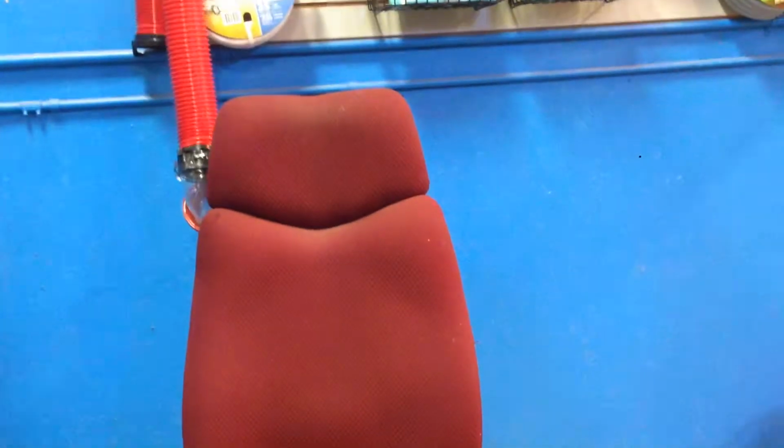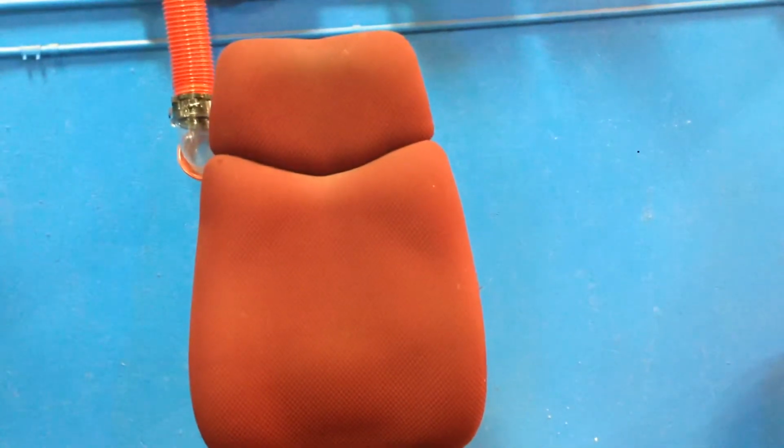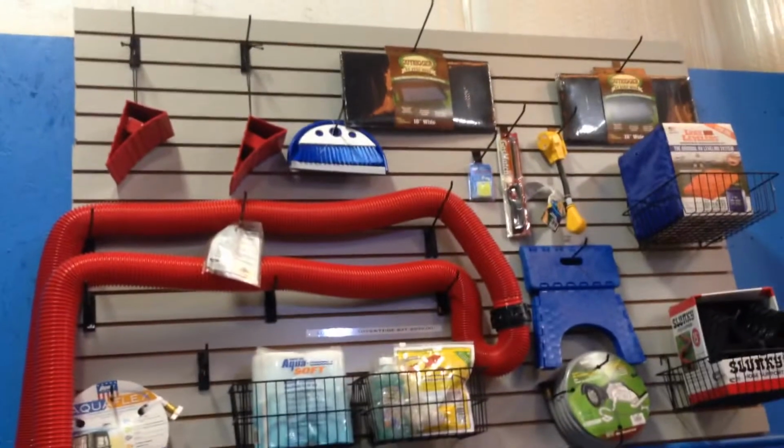But there's that clear bunny I was telling you about, that little compartment. The great thing about that is it's clear, so you can really see and make sure you're nice and clean when you're all done at the station there. And those are just wheel blocks. We'd have to swap you out for one curved pad step instead of the two, because you only have one step and it's curved. So that's an easy swap out.